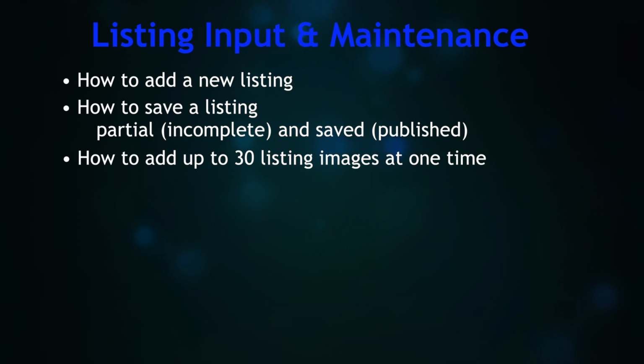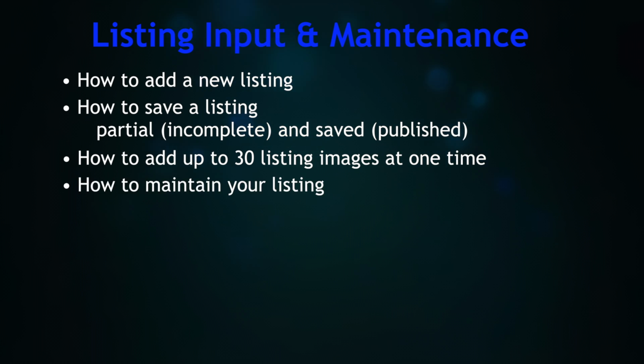And if you choose your words wisely, you can really tell a grand story about your property's particular rooms or images that you have associated with that listing. Again, as I mentioned, you can add up to 30 pictures all at one time, or you can upload what you have at this point, and then later on you can upload the balance of those pictures. And then I've shown you how to go in and maintain that listing.